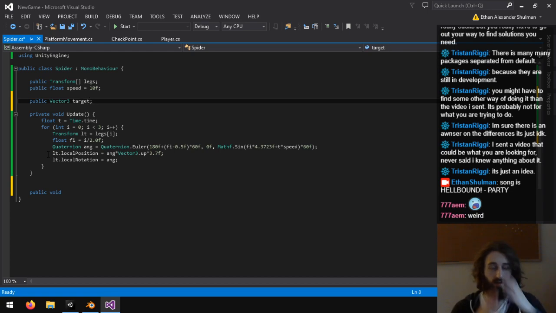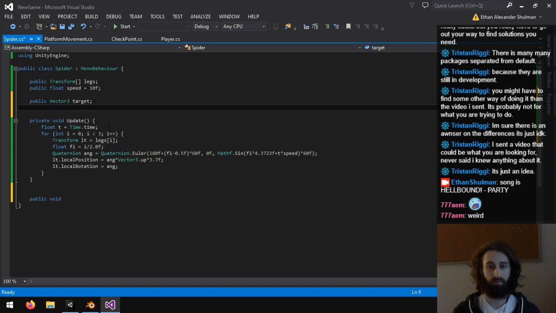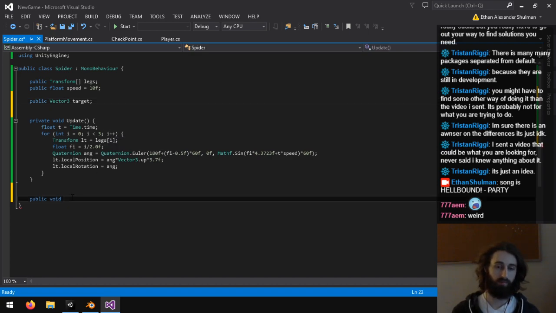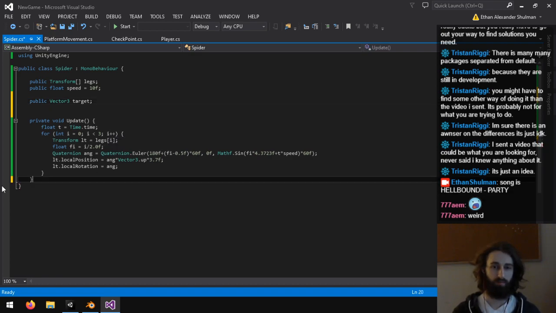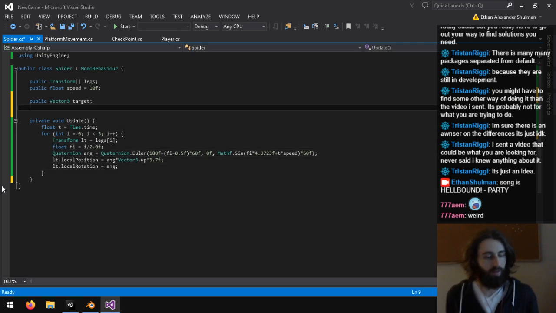Maybe just make a vector 3 for target. I guess I should have a boolean too that marks it's going to the target. Or maybe they'll just always be walking. No.